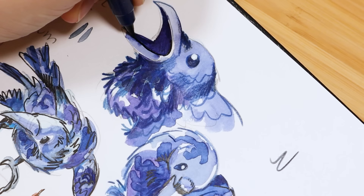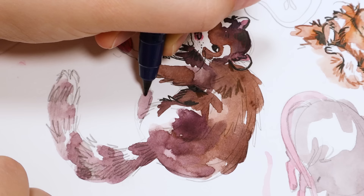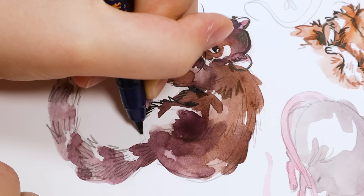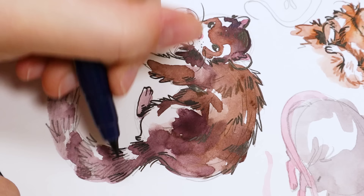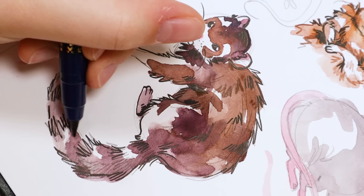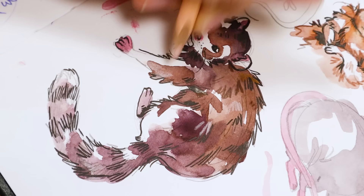Do you like tiny sketchbooks? I feel like I have so many little sketchbooks that I just have not filled. They're so cute and convenient — they fit in your pocket — but I never use them. I think I filled an entire one with Inktober stuff in a really mini sketchbook for tiny Inktober drawings. And I filled a couple in life drawing classes where my homework was observational drawing from life, and I did them in a tiny sketchbook because it was so easy to take places. I mostly just drew my family — I don't really like drawing strangers because I don't like to stare at strangers.